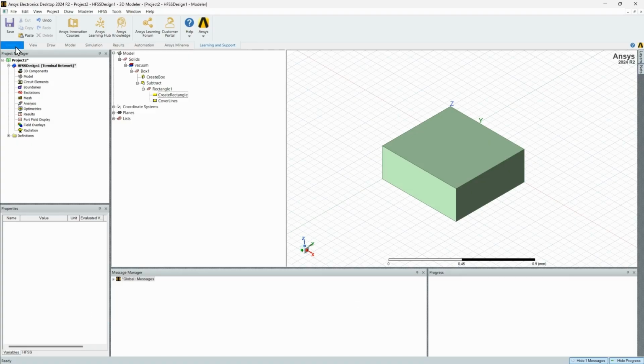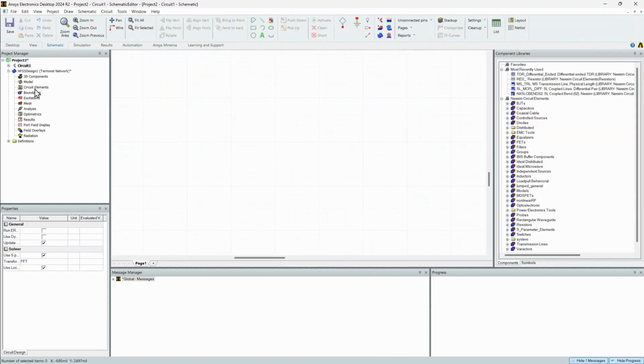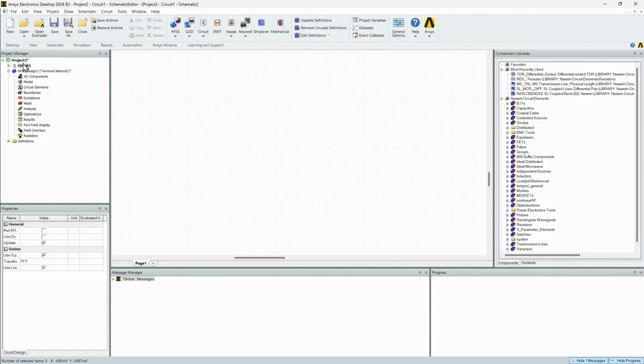So in the project manager window, you can see that you have a few different options when it comes to your HFSS design. However, your project doesn't have to just be an HFSS design. You can also insert a circuit file, and it can be under the same project and integrated in there. That's what's great about the Ansys Electronics Desktop, is that you can have integration across all the electronics applications and have it all under the same project for a full systematic design.